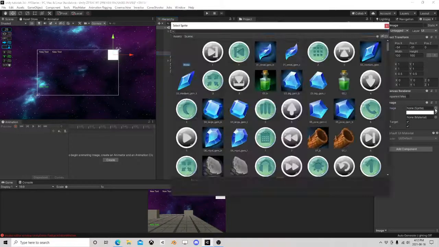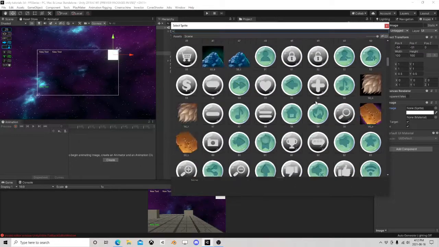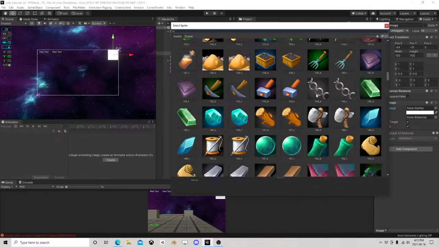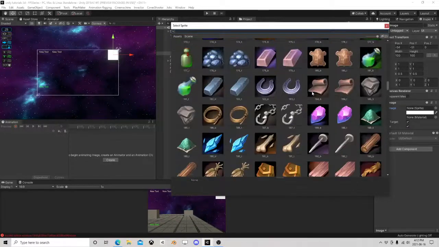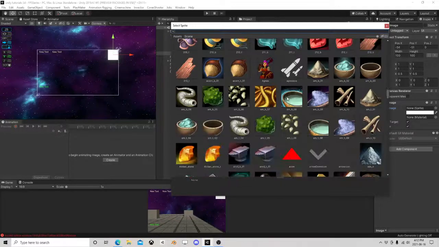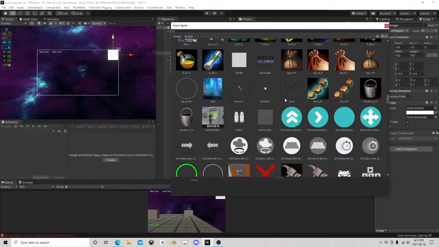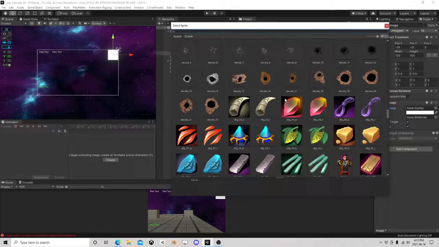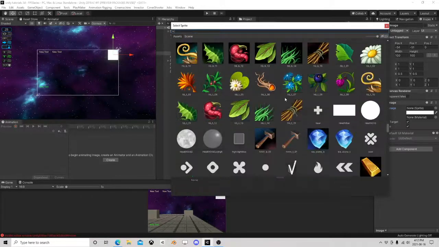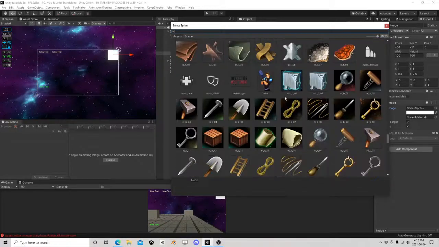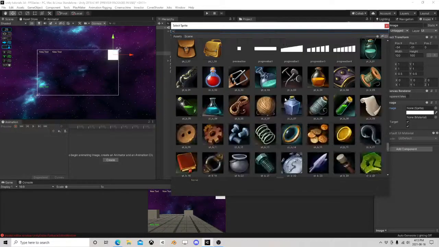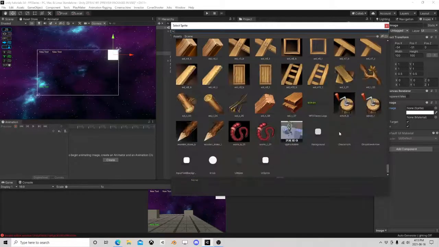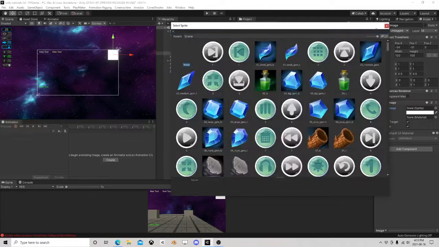And I don't know what we have for weapons, if we have anything in this project. Might have to use some pretty crazy stuff, but that's okay if that's the case. We will see. Yeah, some crazy stuff.